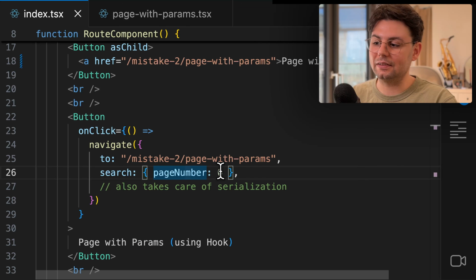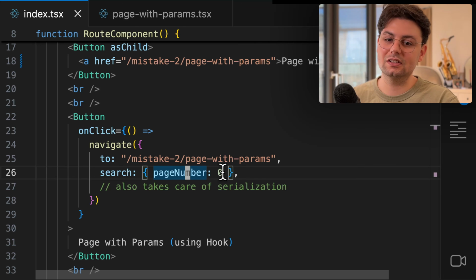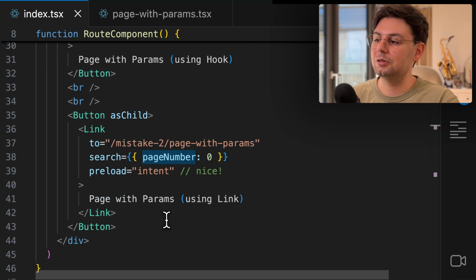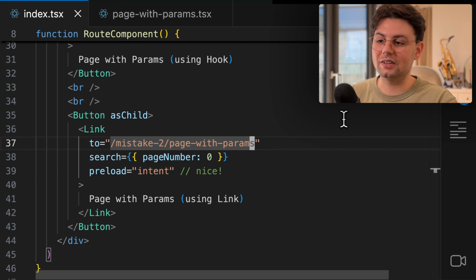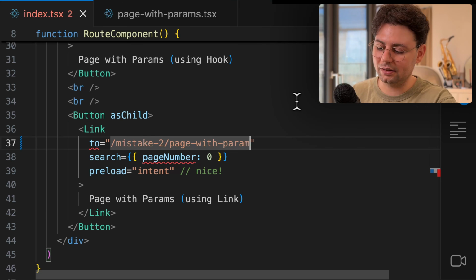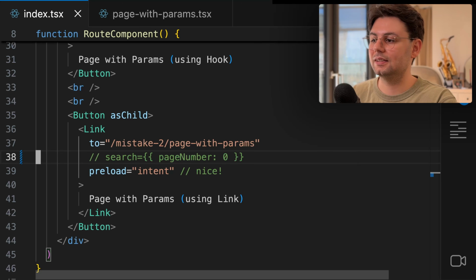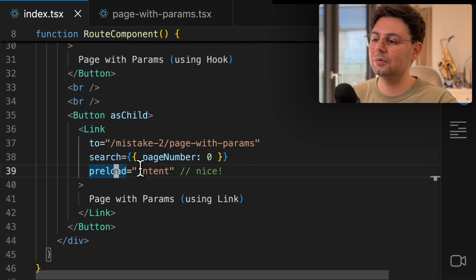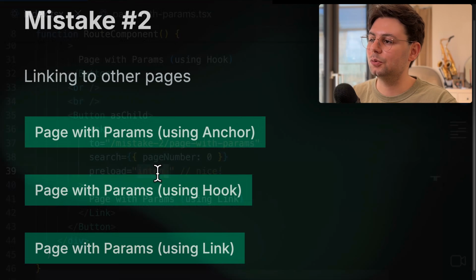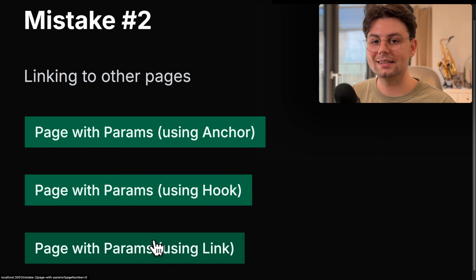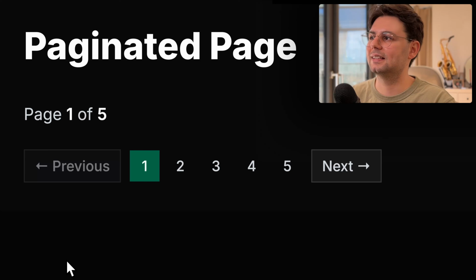So you get all of these advantages, but you still have the disadvantages that it's not a real link, which means that the right way to link to other pages is to always use this link component. Here we have the same advantages as before. If you pass in the wrong URL, you're going to get an error. If you forget to pass in the search, you're also going to get an error. And on top of that, we also get this preload option, which allows you to preload the page in the background. And this is right now set to intent, which means when you hover over the link, the second page is already going to be loaded in the background. So when you click on it, the page opens directly.